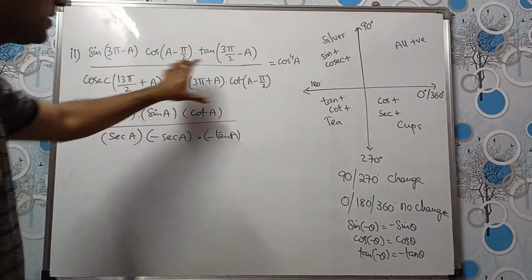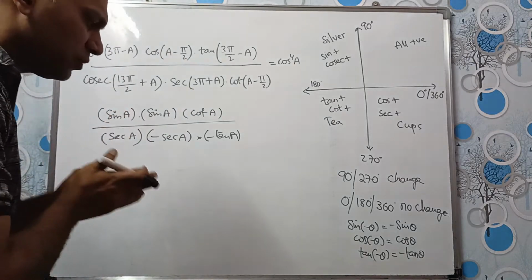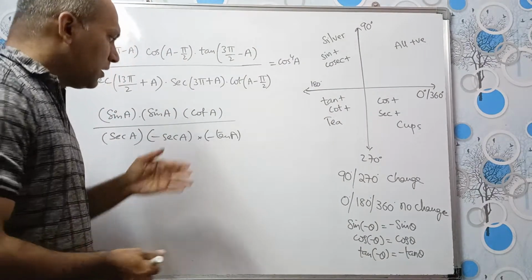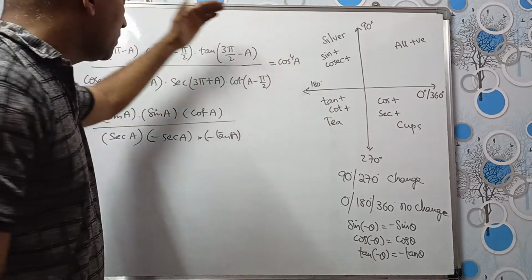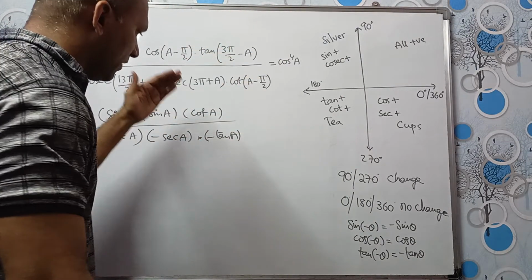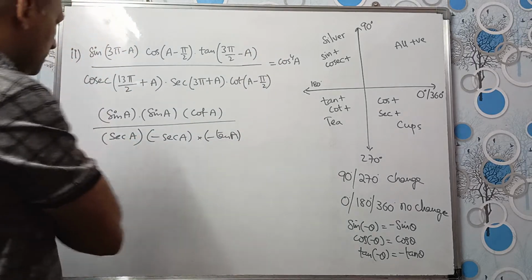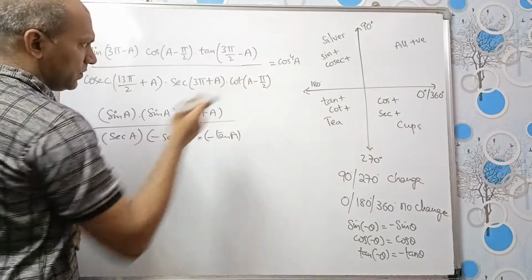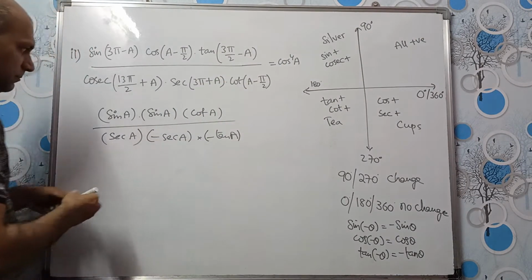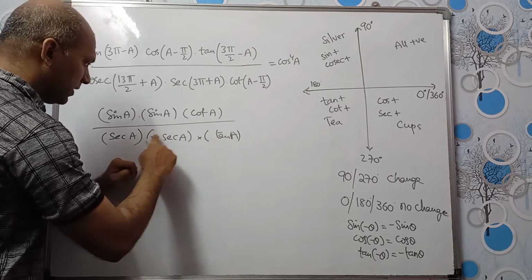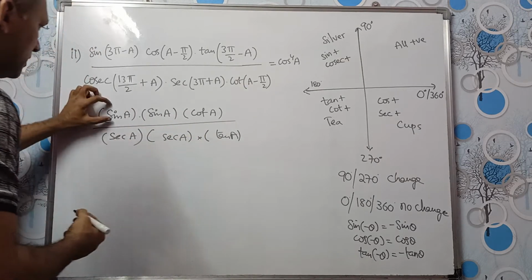Okay, so finally we have written this. We should prove that this is equal to cos power 4 a. Now see, in show that, prove that problems in trigonometry, we should always check what is needed. After doing the first step, check what is needed. After doing the second step, what is needed. Okay, like that. Now how can we derive cos power 4a here? See, minus into minus will become plus, so this will make no sense now. Let us remove those minus signs.